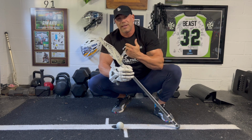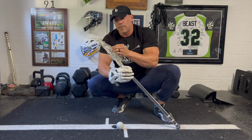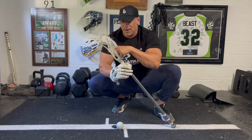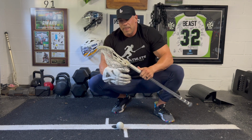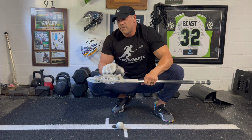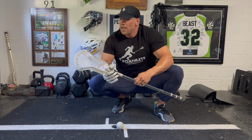And plus, I like the original mesh. I love being able to string that. This was a little wonky for me, so I just did the interlocks here, and then I looped it literally all the way down and then reinforced it at the bottom, and it's fine. However, I gotta tell you, I'm more of a regular mesh kind of guy. So for those asking, this is the Warrior ISO mesh. It does fit perfectly fine in this head.